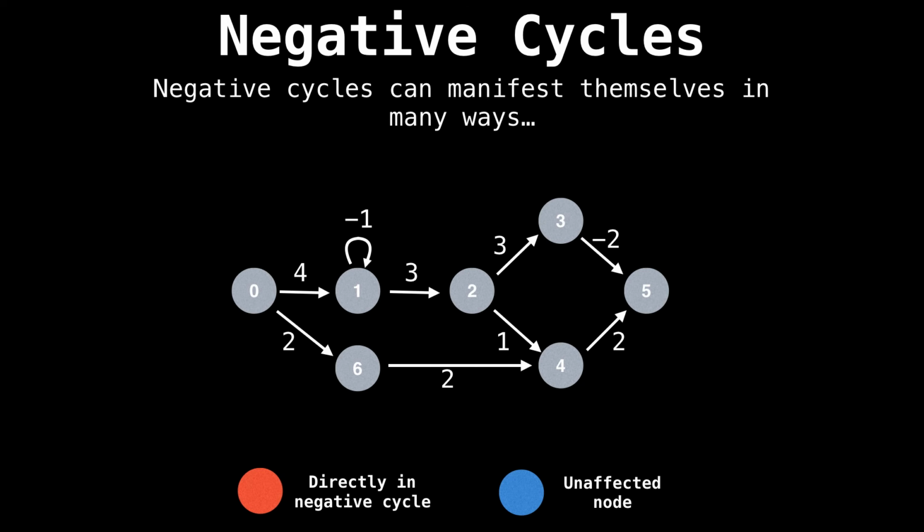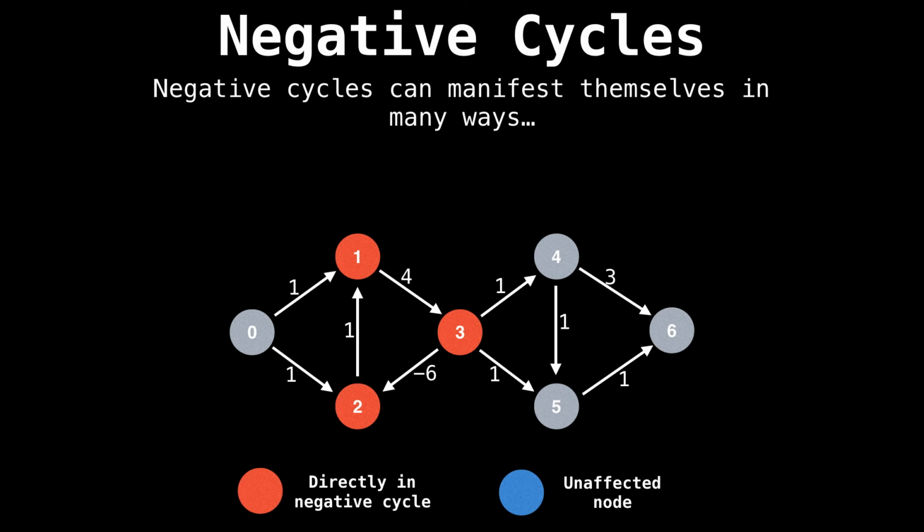There are basically two types of nodes to consider here. Nodes directly involved in negative cycles, and nodes unaffected by negative cycles. This red node is the cause of a negative cycle because it can endlessly loop on itself and obtain smaller and smaller costs, while these blue nodes are not directly in a negative cycle. This, however, doesn't mean they're not necessarily safe from negative cycles, as we will see. Negative cycles can also manifest themselves as groups of nodes working together, like the following.